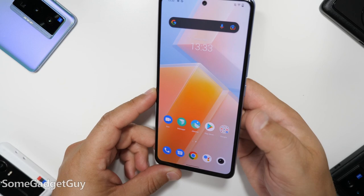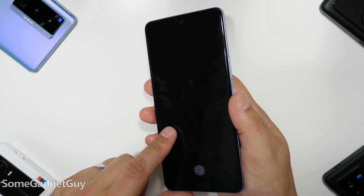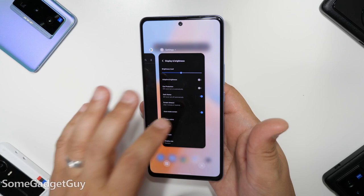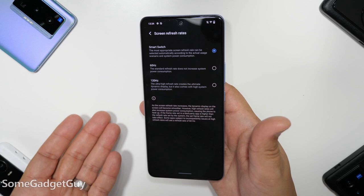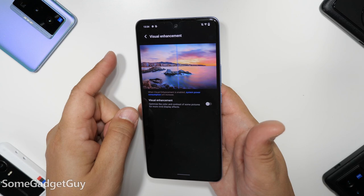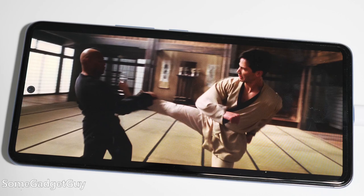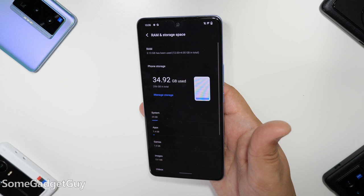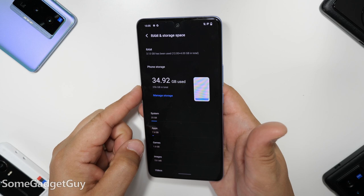I've already been using it for a bit — this is the pre-applied plastic screen protector on the front, already has a few scuffs and nicks in it. The screen is a brilliant OLED. We can go into screen settings: smart switch is currently applied, 60Hz or 120Hz refresh rates, and some visual enhancements I've left off for the video. These were fun to play around with — you can toggle additional screen brightness to help buffer what Netflix is sending when HDR shots are super dark. The model I'm using has 12 gigabytes of RAM with 4 gigabytes of swap space and 256 gigs of storage. This is very good territory for a daily all-rounder smartphone.